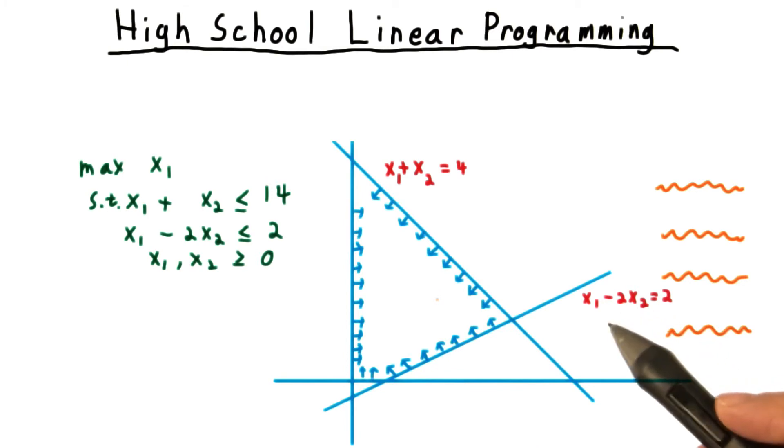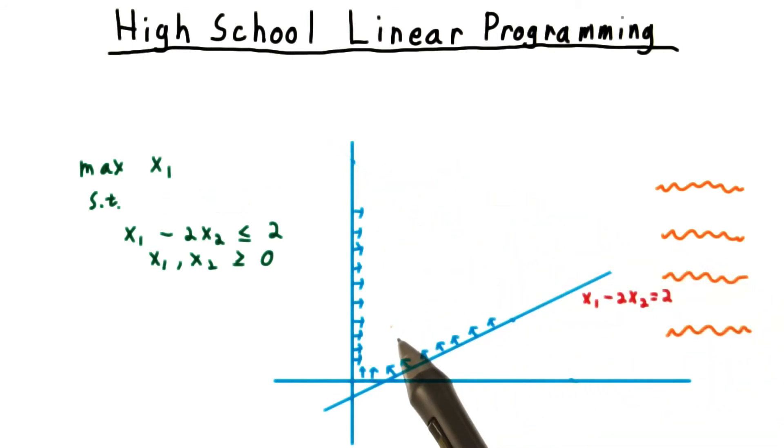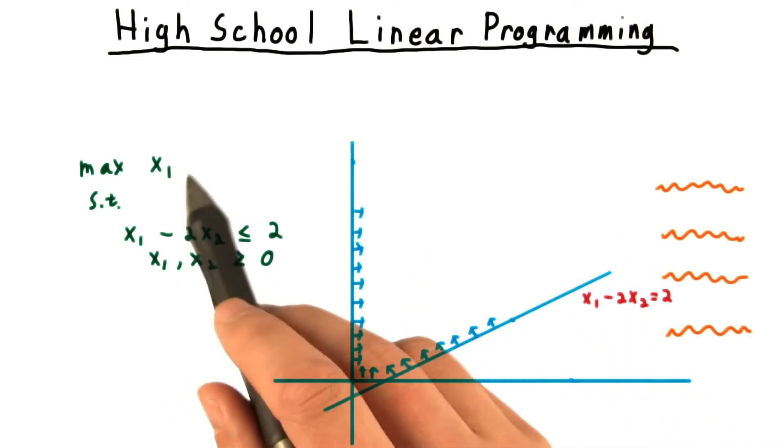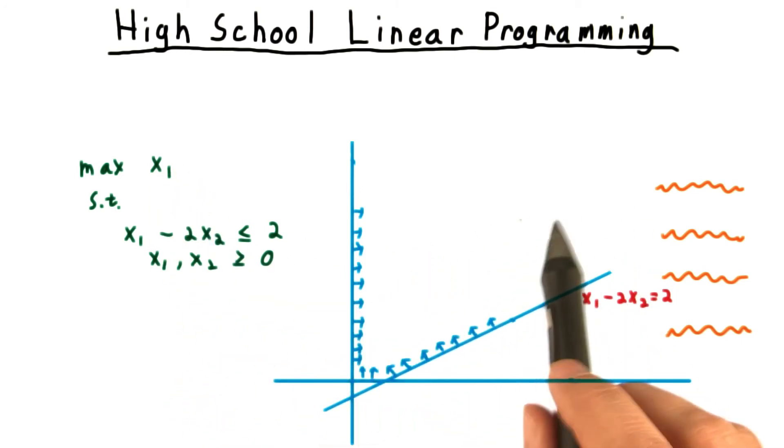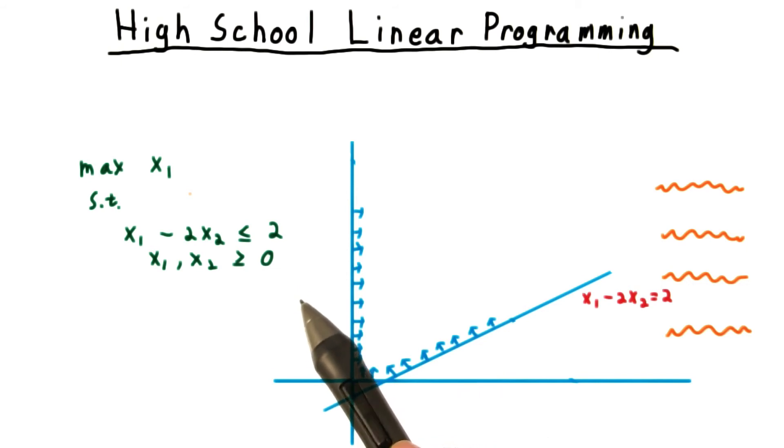Thinking more abstractly, there isn't always an optimal solution, as there is in this particular case. If I eliminate this constraint here, like so, our polytope is unbounded in the gradient direction of our objective. In this case, we can just keep moving our point x further and further, getting greater and greater values for our objective function. You give me an x, I've got a better one. Hence, there's no optimal solution.